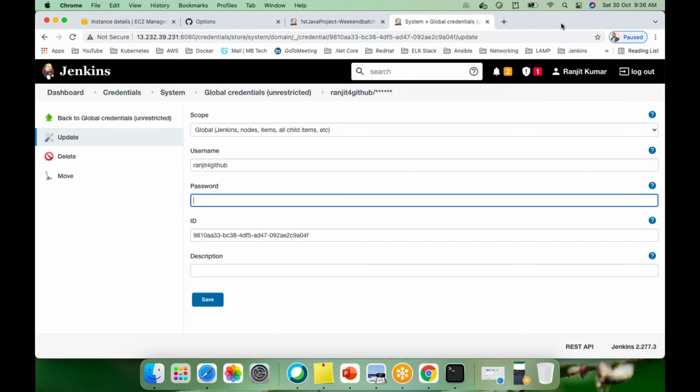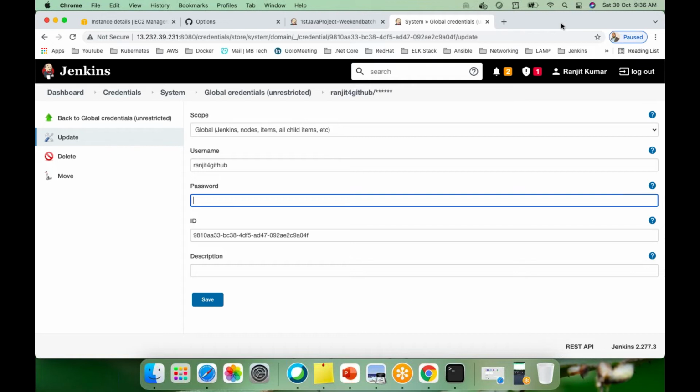Instead of the password we have to provide the token, right? So where have I kept the token? Here what I did was provide the password, but we have to provide the token here. Change password, right? We have to provide the token here.